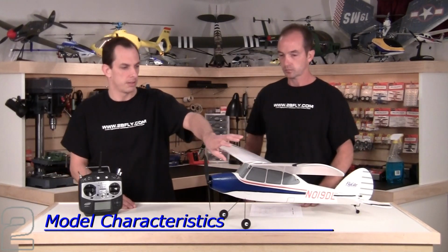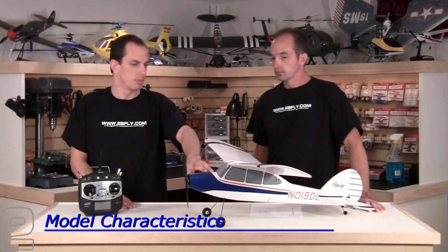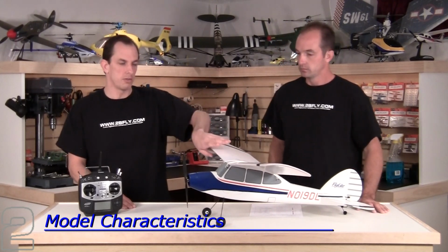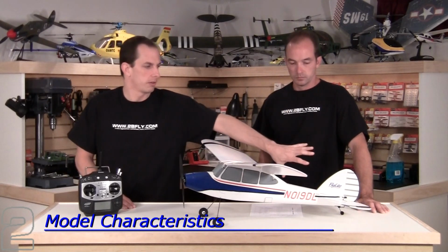So now on this foam, this is that expanded polyolefin type foam on the main body and the fuselage. It's more of an EPP foam on the wing. So you want to use foam safe CA on the wing if you have to do any repairs at all. Same thing with the vertical and horizontal stabilizer.